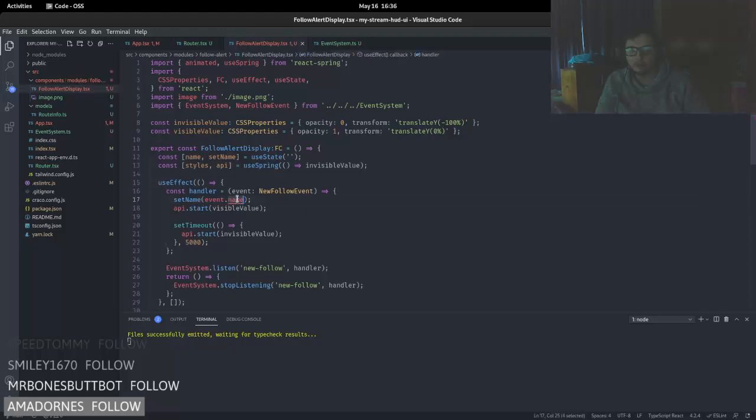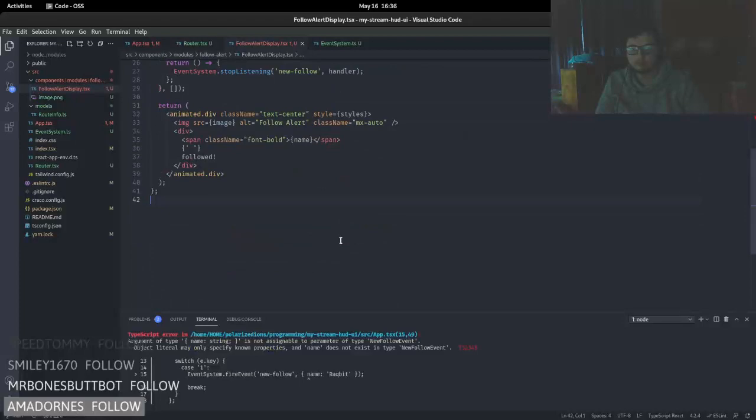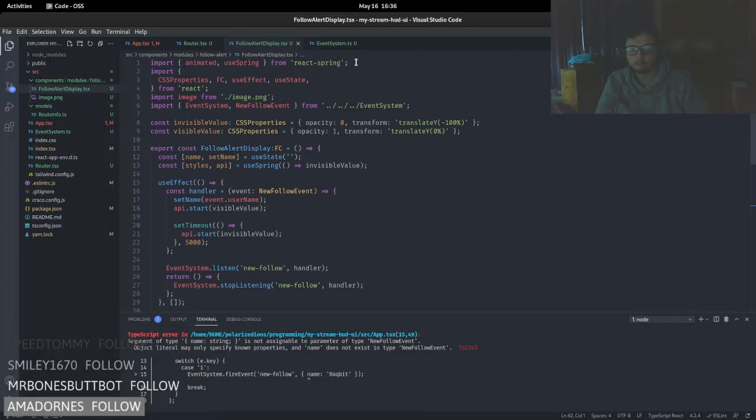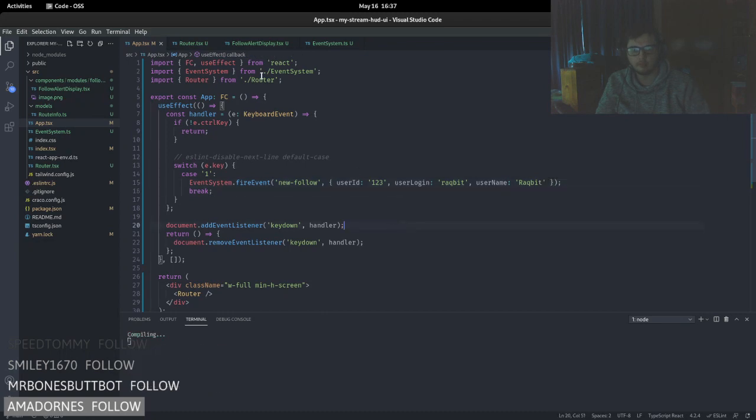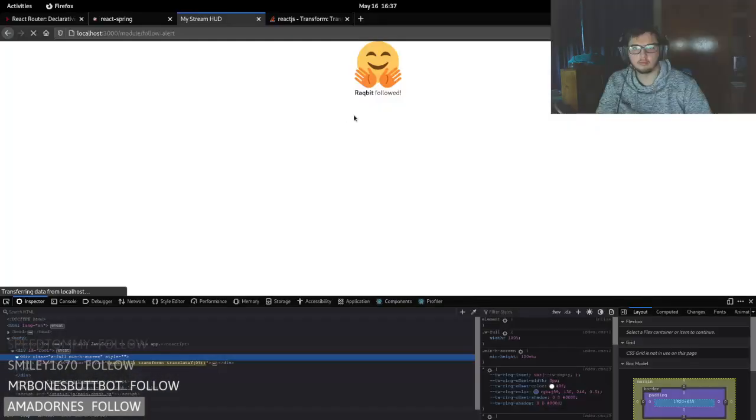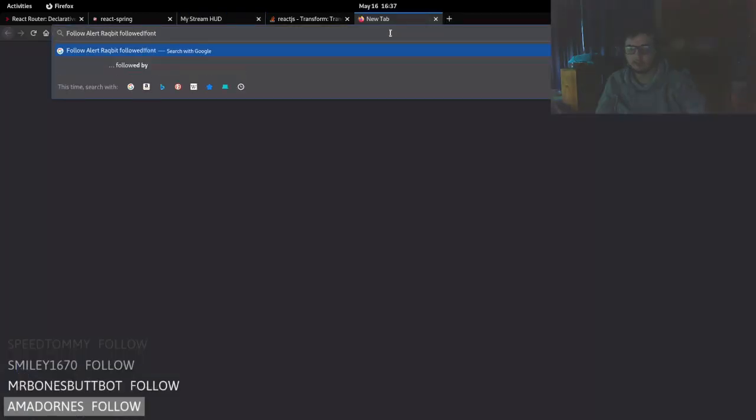This should complain because it's a user name. Oh, this should complain because its ID is 123. User login is back there. User name back. But followed. Let's actually get one.